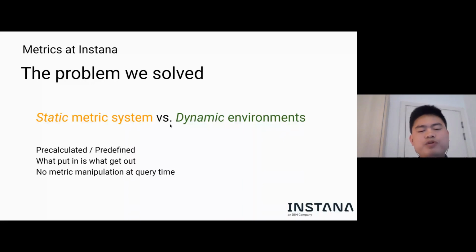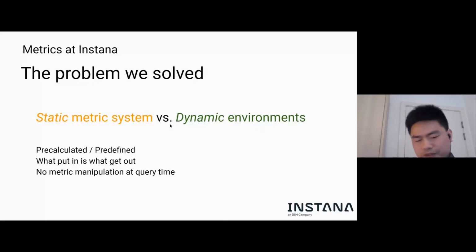But in dynamic environments, we want to ask more questions, to look at different angles of our system through metrics, right? The static metric system only works for an environment which is small and also static. For example, if you have 10 servers and you look into the CPU utilization or memory of a server, then it's okay. You can go through every server day by day and look into the system health. It's pretty fast. Not much happens there.